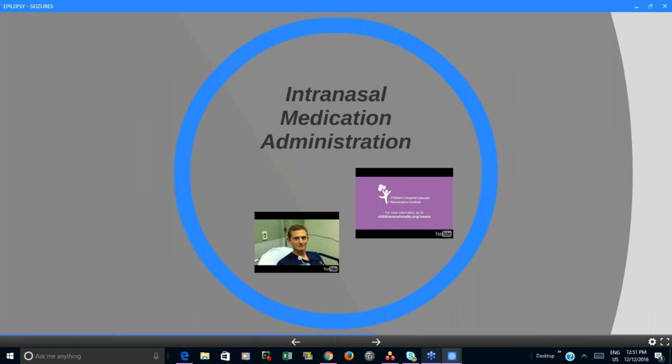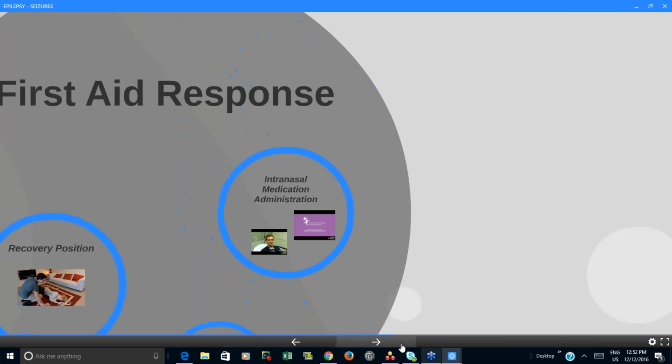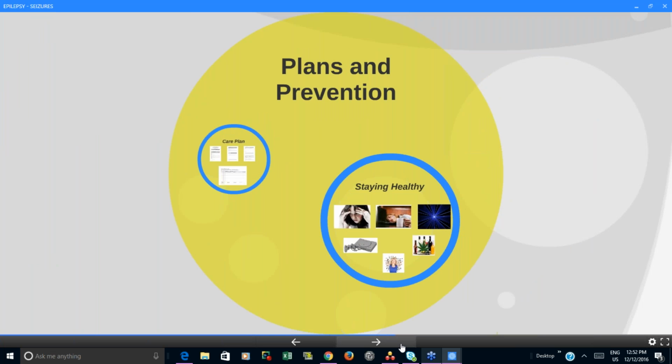So that's a lovely little example. It is American, so we don't call 911. It would be 000 or 112 if you're on mobile. But there are a number of resources available on the internet that are developed by epilepsy associations or the pharmacy that might be prescribing or providing the medication that your child or the adult that you're supporting has. So it's important to have a look at those as well. So let's go and have a look now.